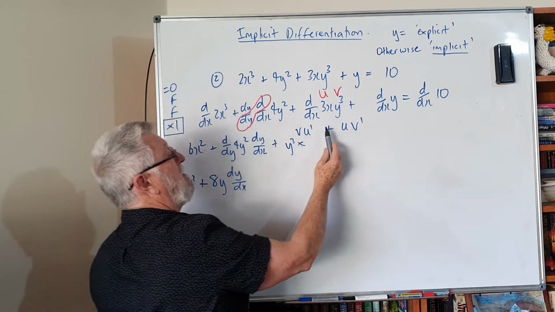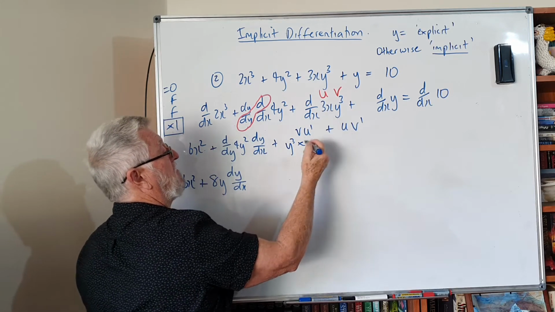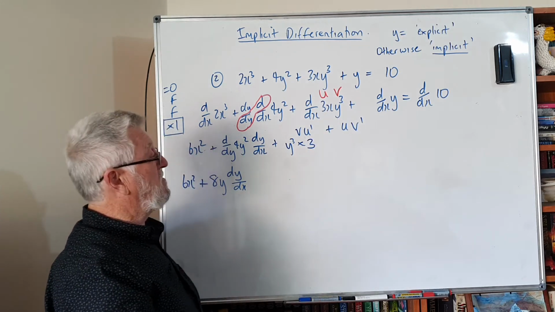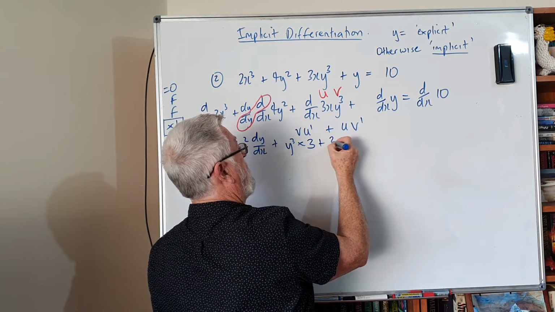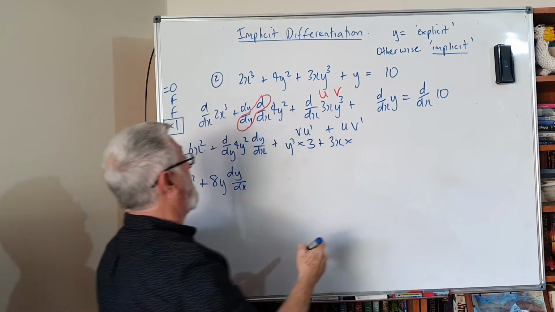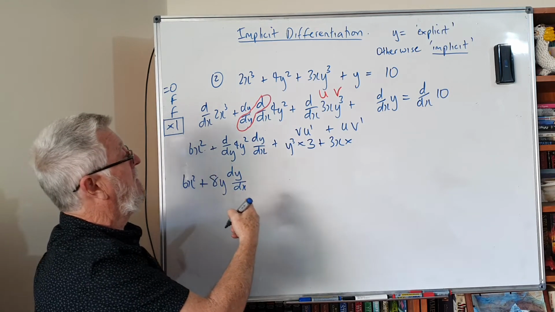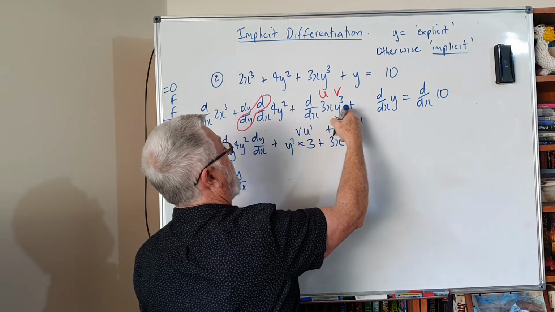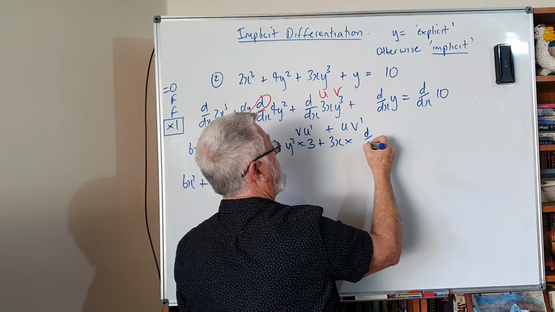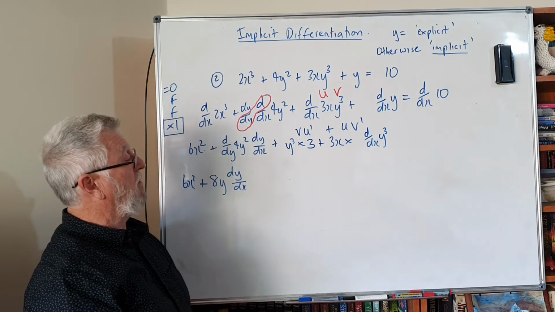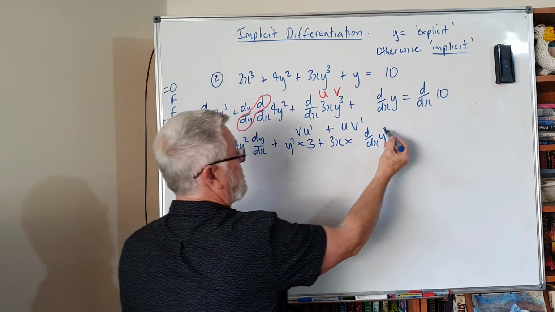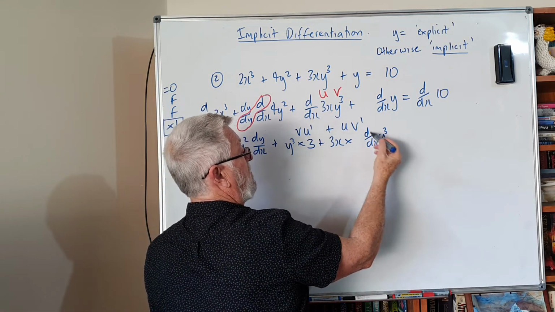But that's okay, because I'm allowed to differentiate 3x and I just get 3. So that was the easy part. Now you can go to u, that's easy again, which we've got the 3x. Now here's the fiddly part, which is like this one over here. We're going to differentiate y cubed, where we've got a little bit of a problem. And the problem is really only that you just go 3y squared by dy dx.